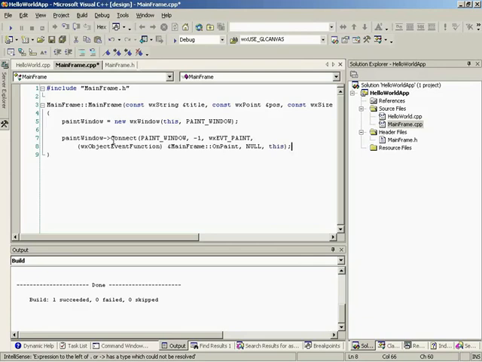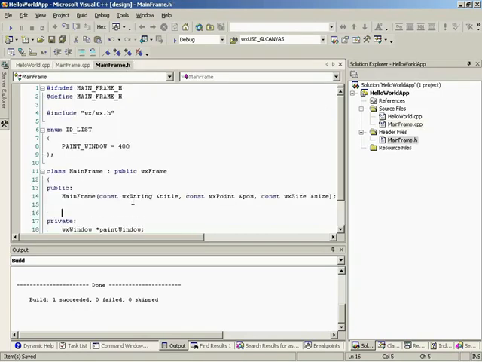Basically, what this says is which OnPaint function we're going to call, because remember, mainFrame is a class, so you can create different instances of a class. In this case, PaintWindow needs to know which instance's OnPaint function it really wants to call. Right. Well, I want to call this one's OnPaint function. So let's go back to the mainFrame and create this OnPaint event.